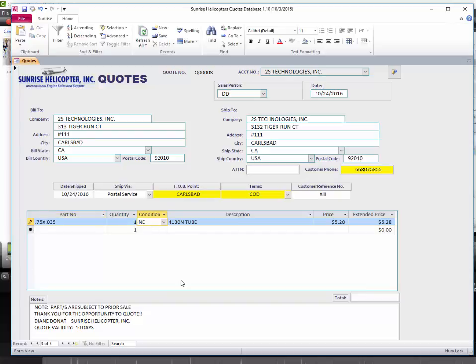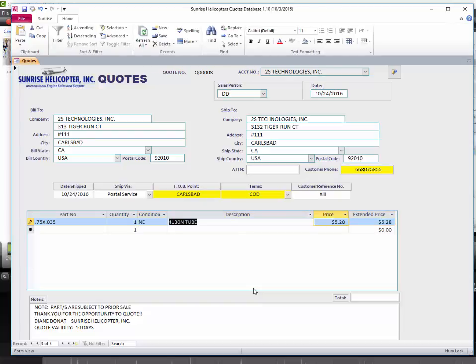These fields are also like the yellow fields, but I was not able to make them yellow. I guess if we really wanted, I could do that. It would be a different kind of form, but I could do that. But they work the same way. So Shift F3 will bring in something else. So if I change that, say, oh no, the condition was unserviceable, I go back and hit Shift F3, it will bring back what the original condition was.